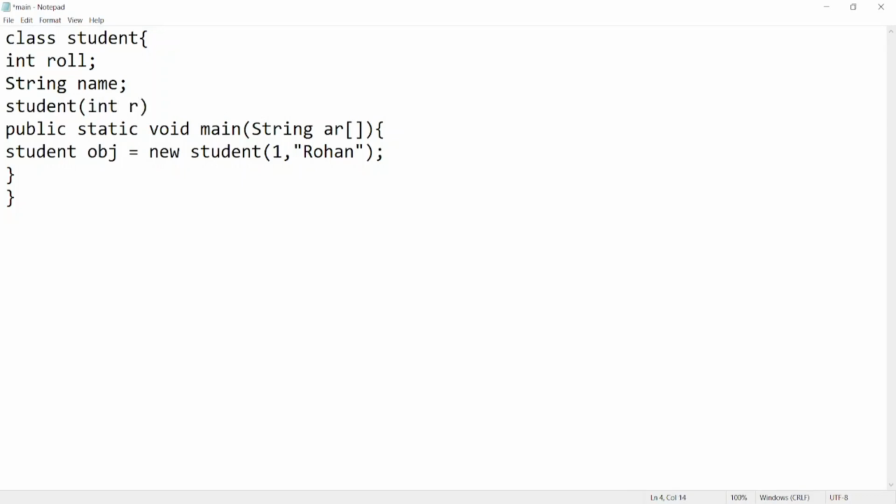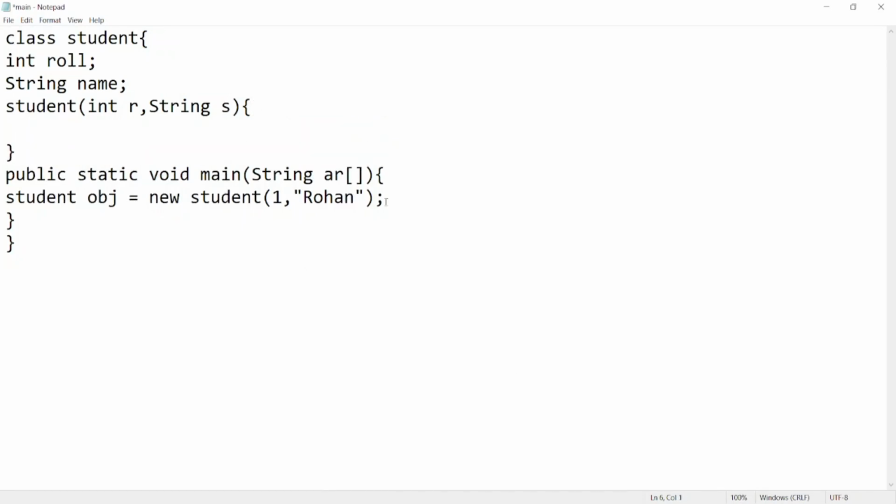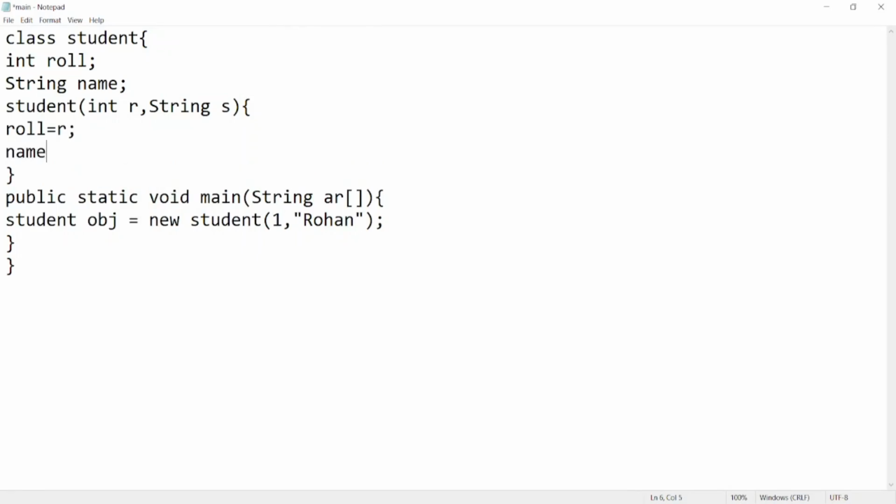The first one is int R, which means we are taking a roll number, and the second one is String S. When you write 1, comma, anything over here, it will go to this, and then we will assign these values to our members. For example, role is equal to R and name is equal to S. So if we do this, the values are assigned to the members.